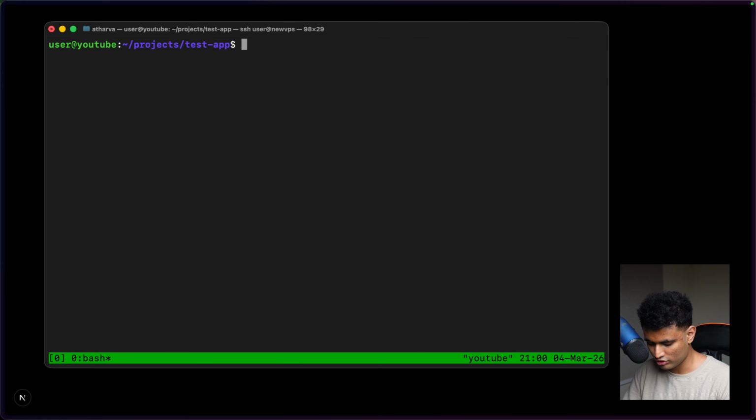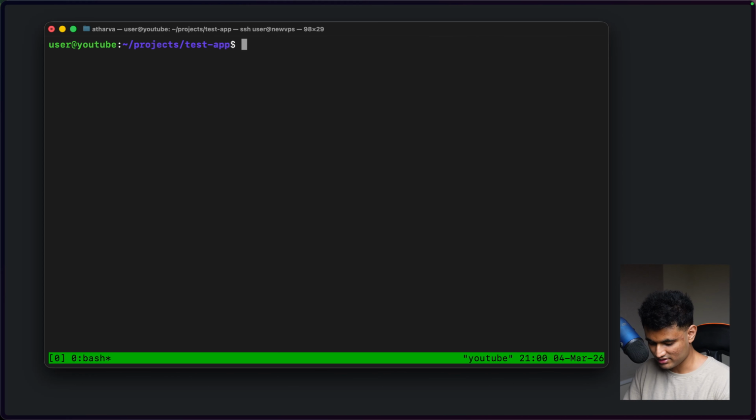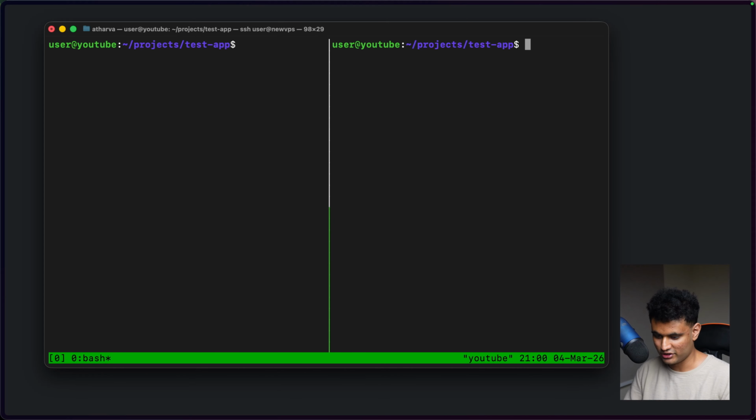So with Tmux, you can also do something like control B and hit the percentage button, and it will actually split the terminal into two. Now here you can do control B and hit the left arrow key to switch, and control B, right arrow key to switch. So basically pretty simple. And if you want to create a vertical one, you can do control B and use the double quotes button. So that's how it works. I'm just going to close this one. We only need two right now.